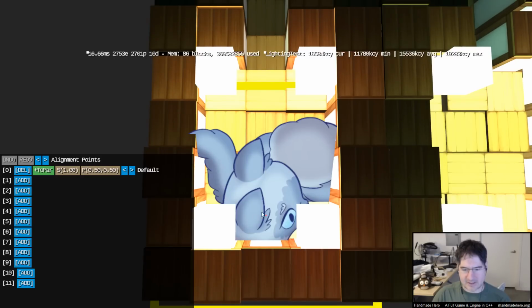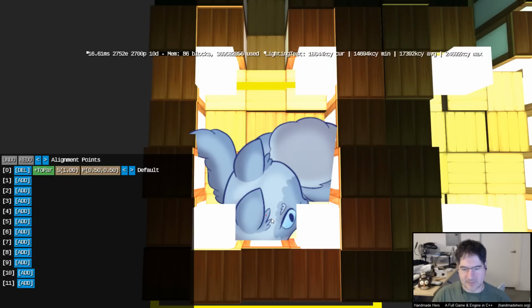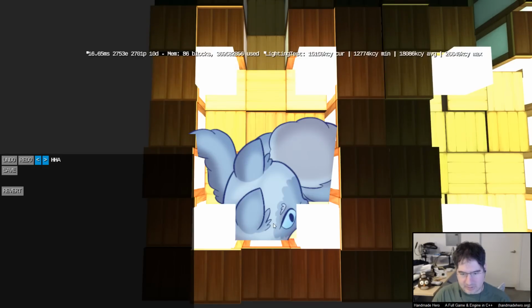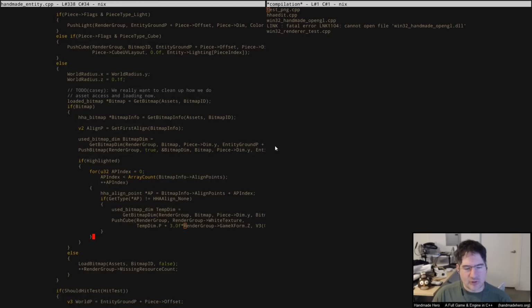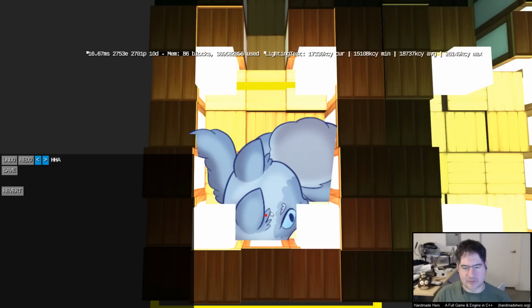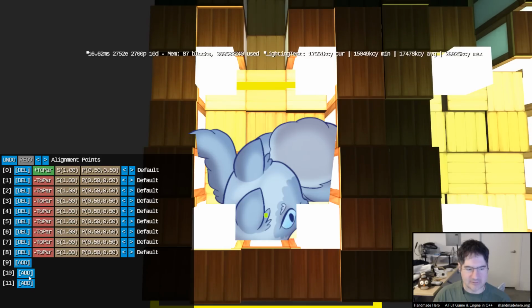So here we go with that. There's the point. That's maybe a little too small. Let's go ahead and just make that slightly larger. Maybe 2.5, let's say, and make that a little bit bigger there. I don't know if that's actually going to get any bigger. Oh, there it goes. There we are. Maybe a little bigger still. And we'll call that a day. So now we have the ability in the game to create arbitrary attachment points and see them, which is what we needed. So I should be able to literally go in here and add all of these.